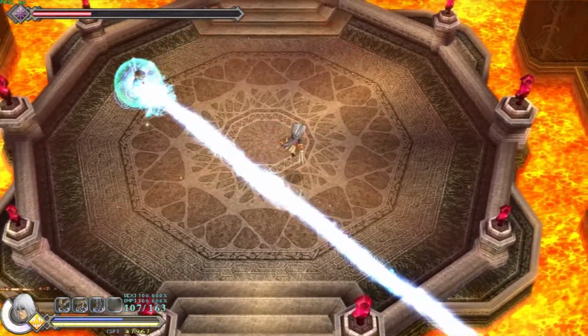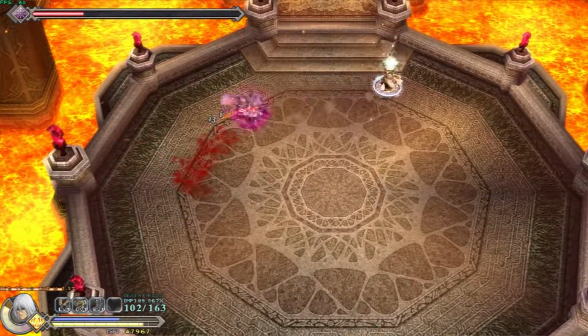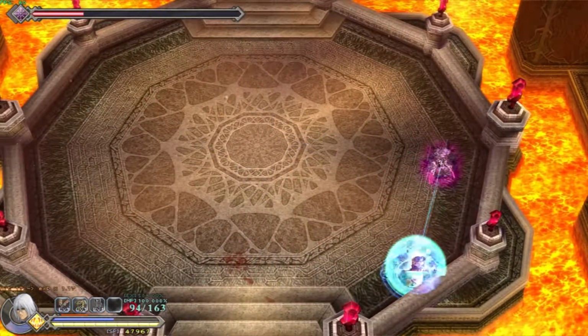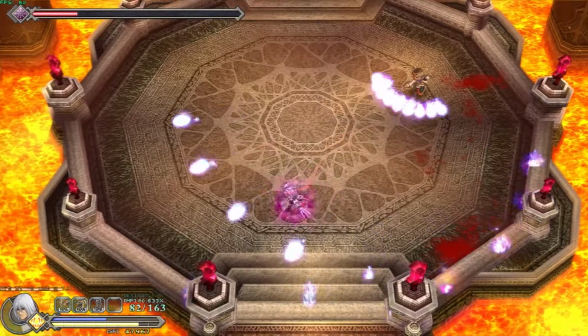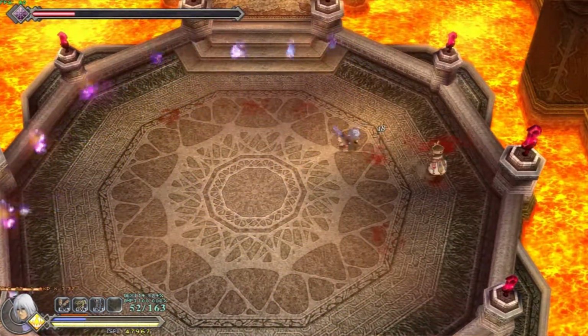When he feels like he's had enough of you, he'll shoot you with lasers, but the lasers are pretty easy to read, so they're not really much of a problem. Only if you screw up like I just did a second ago are you going to actually get hit by it. And it's got a very distinct audio cue, so you'll know when he's about to shoot it.